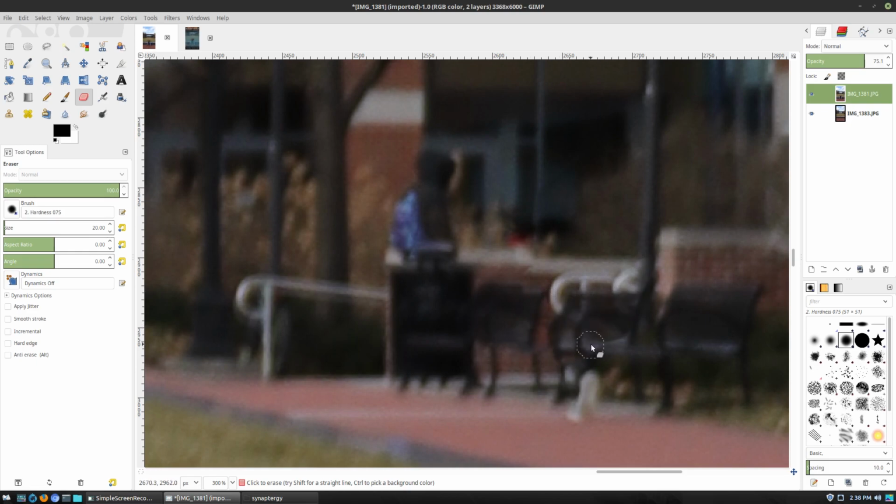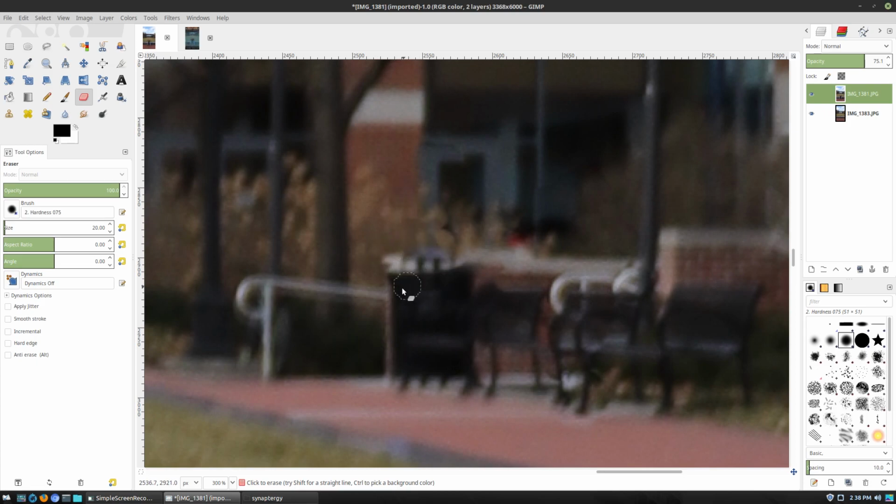But since we have the two overlaying images that are lined up perfectly, now this is where you'll notice a little bit off there. That's why we don't want to do the whole thing. Just be a little bit more careful. Again, only erase the very boundaries of what we need to erase. Now, there could be a few areas, like we could fix this up a little bit more. We're going to show you how to fix that up in a bit. But let me go ahead and erase this person first, too.